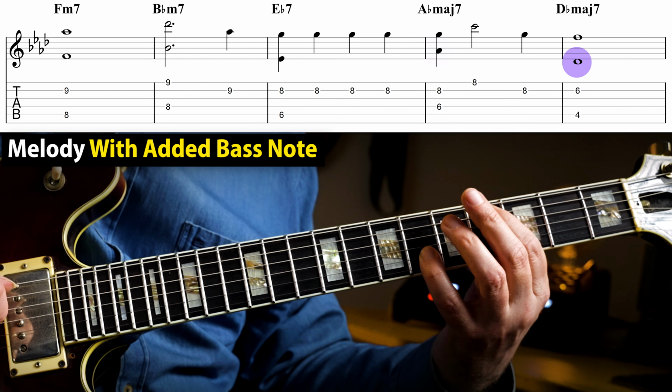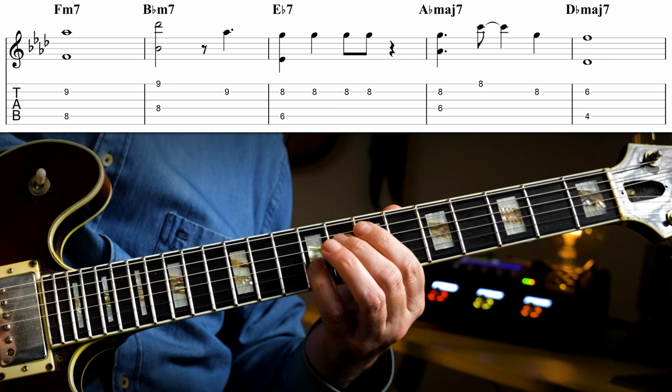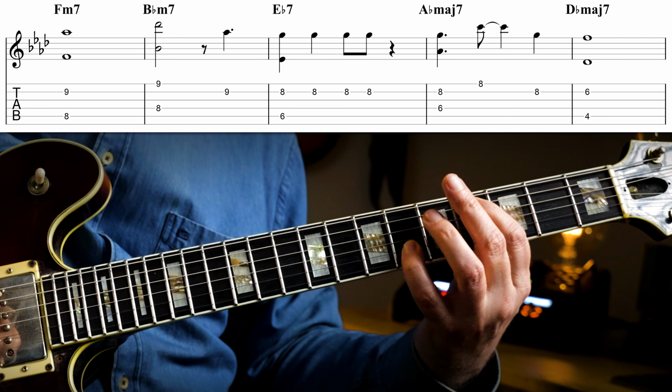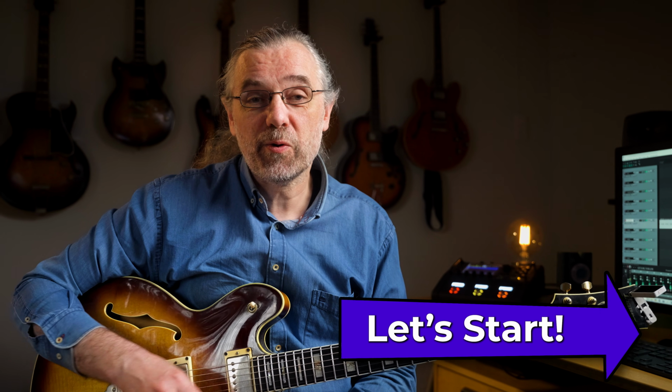This approach is so simple that you can still phrase the melody freely and make it sound natural and not mechanical, because it still has to be music. From here you can start figuring out how to fit full chords into the arrangement.